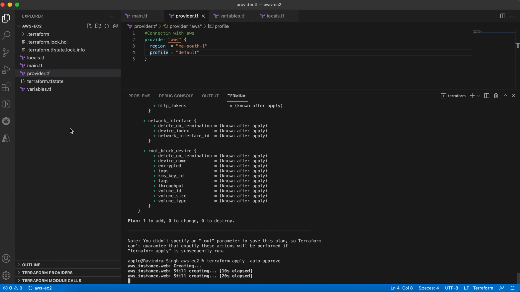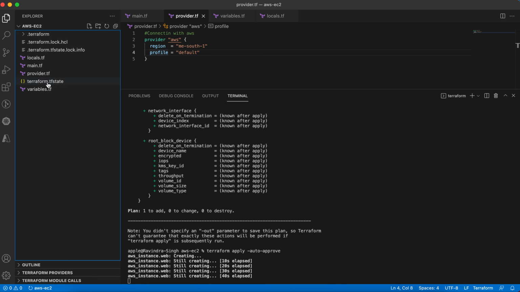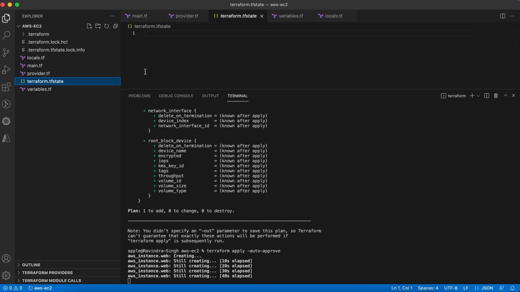Currently on my local, I didn't use any backend here to store the tfstate. That's why you are seeing that terraform.tfstate is lying in my present directory. So this is the terraform.tfstate, and you can see that currently this file is empty.